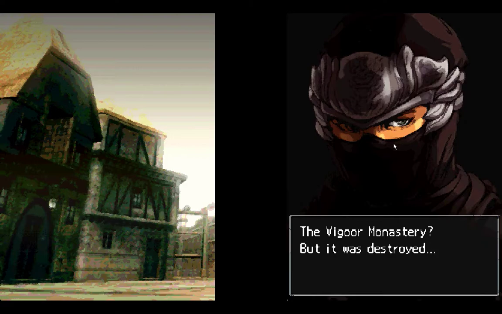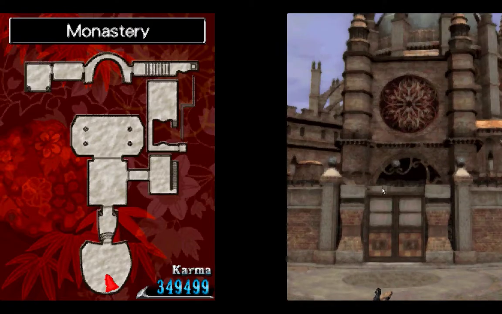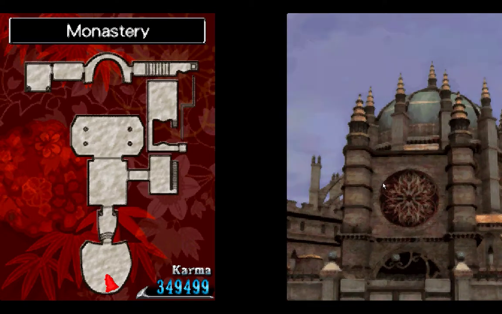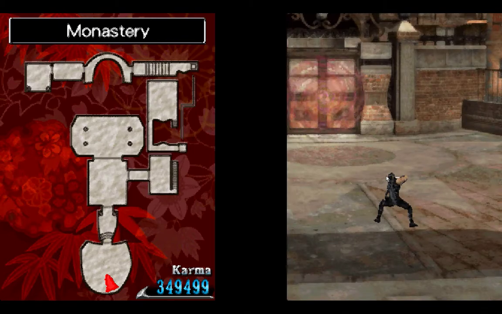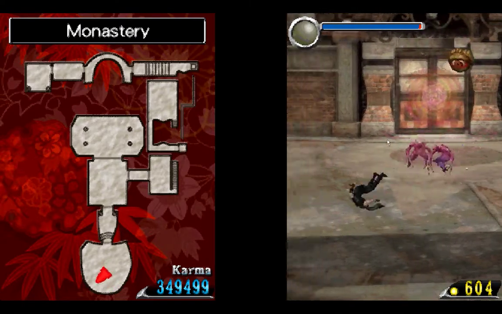Oh, or the Vigoor Monastery. I kind of like the naked women with demon body parts idea better, but the Vigoor Monastery is cool, even though it shouldn't be here, because it was destroyed in the first game. But, hey, it is here. So, you know, whatever. Oh, and right off the bat, fiends!